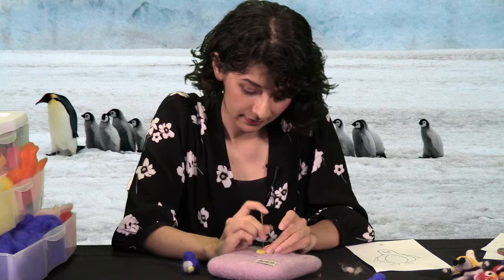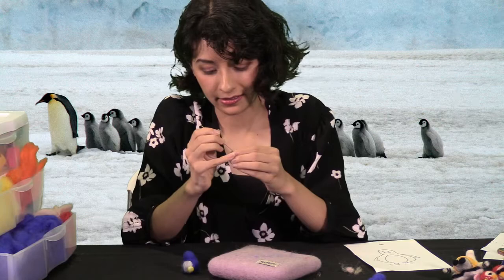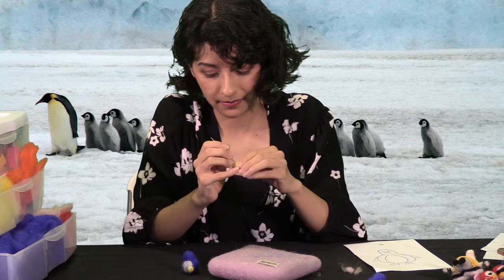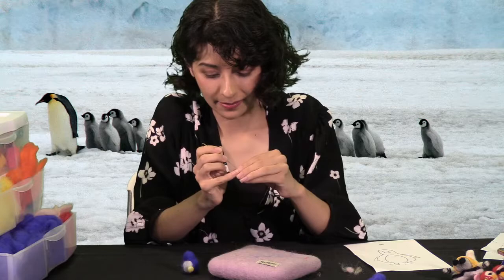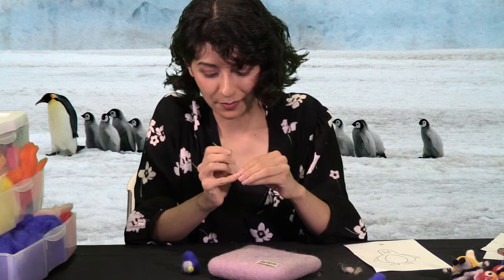I just want this to show that you can really have fun with this craft, and you don't have to start out worrying about getting everything exactly perfect. So this is something I'll do, where I'll just hold it in between my fingers. That's because I've been doing this enough that I feel confident enough to do that. I do prick myself every now and then.